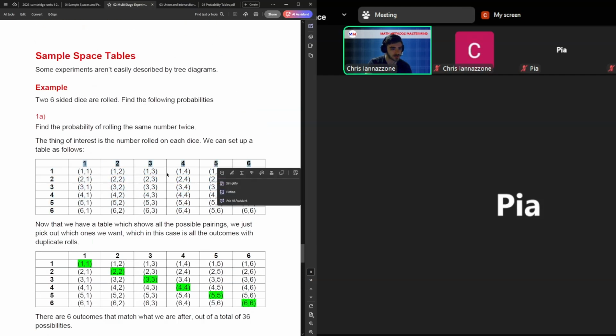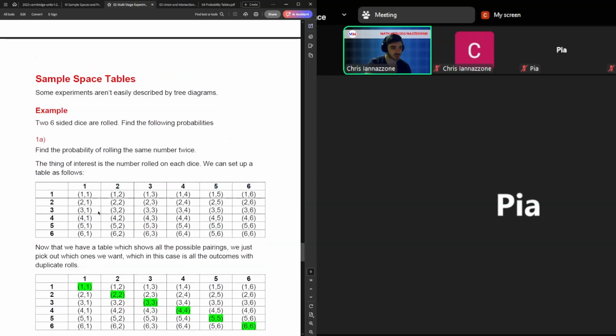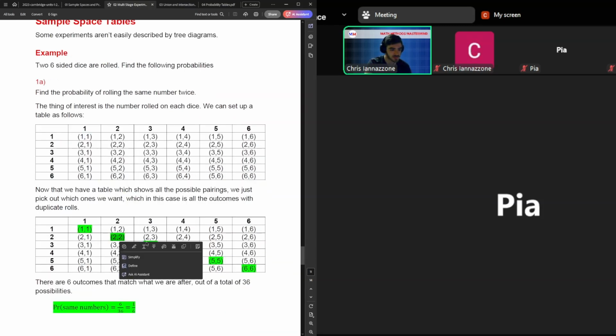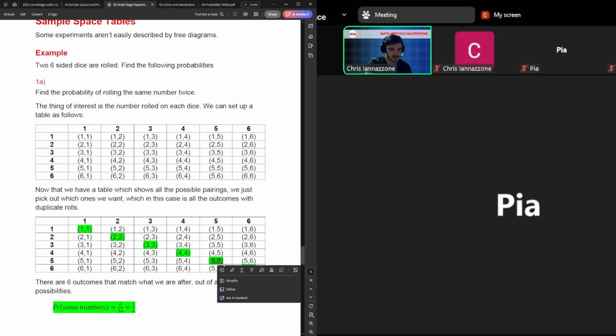Not only can the columns and rows perhaps change, what you put in the cells might also change depending on what's being asked. In this case, like 1A, it's the probability of rolling the same number twice. So under these circumstances, the number is what matters. In each of the little cells here, you'll have all the possible combinations. I've done it in row column, you can do it column row, it doesn't actually matter. You just want to see how many outcomes have the same number rolled. You don't even necessarily have to fill out the full thing to quickly realize the pattern. You can see it's just along the diagonals.